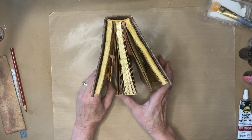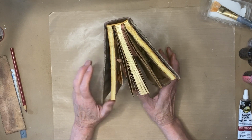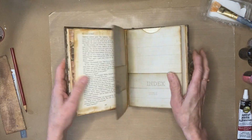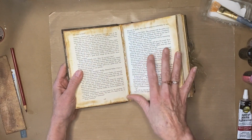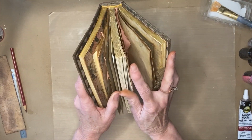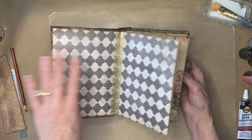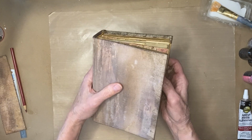I wanted to answer some questions that I had. One of them was someone wanted me to actually glue in a signature into the altered book so that they could see how all this actually works in real time. So I'm going to do that today. Other than that, I had pretty much finished the book up. I still have to fold a paper heart in the middle, and I had to do the inside cover and the outside cover, which I've now done. So I'm going to go over what I did with that today.